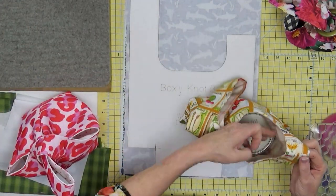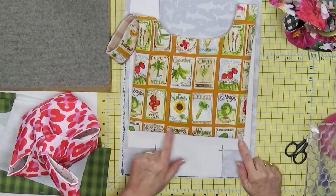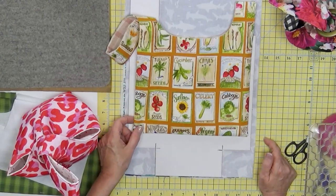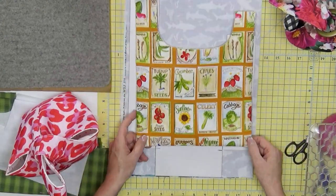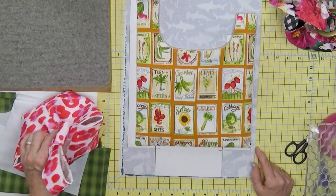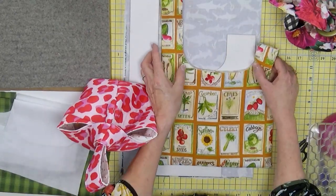But I am going to show you how to make the one with the square bottom. And I'm going to show you how to make one with a rounded bottom too. So if you'd like to do that, or if you're making a whole bunch of these, then this of course is going to be faster. The round one will be a little bit faster than the boxy one, but I love the boxy one just because it holds so much.